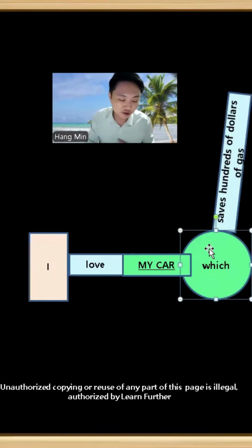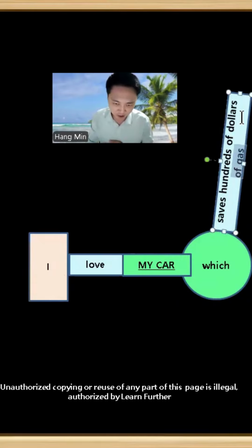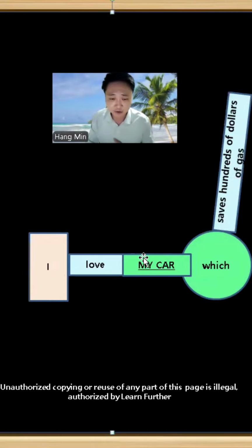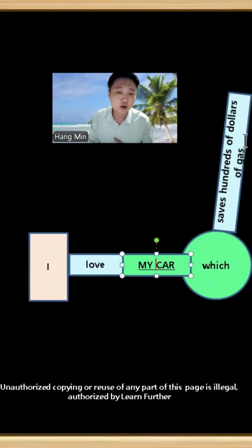It's actually going to make the structure even more complicated. So in this kind of case, you would have to use a relative pronoun clause, and you can't really summarize all of this information into an adjective, right? So you got to make the decision if you want to use adjectives or a relative pronoun adjective clause, basically.